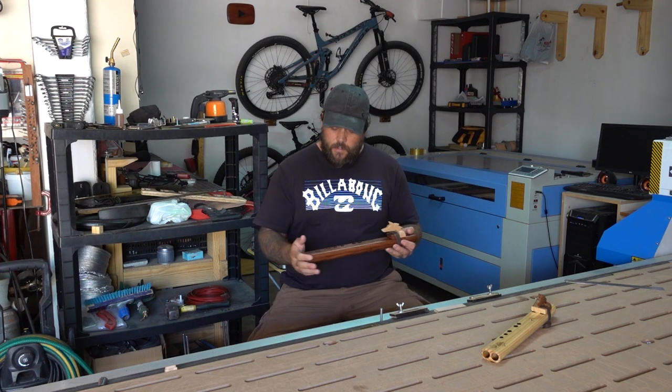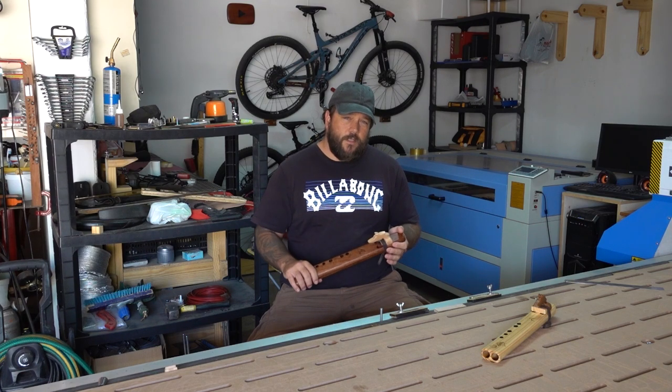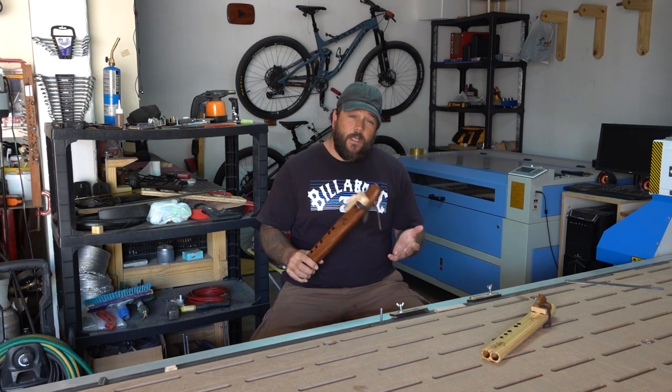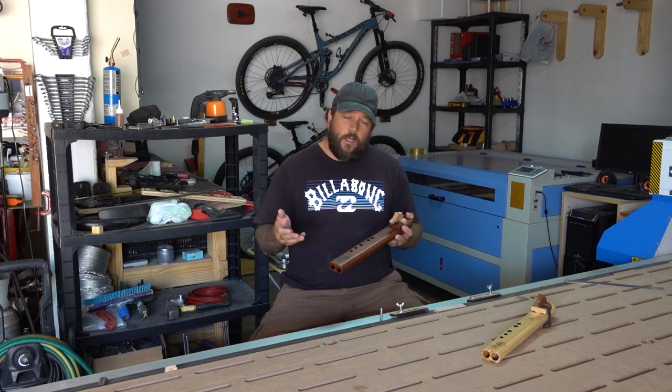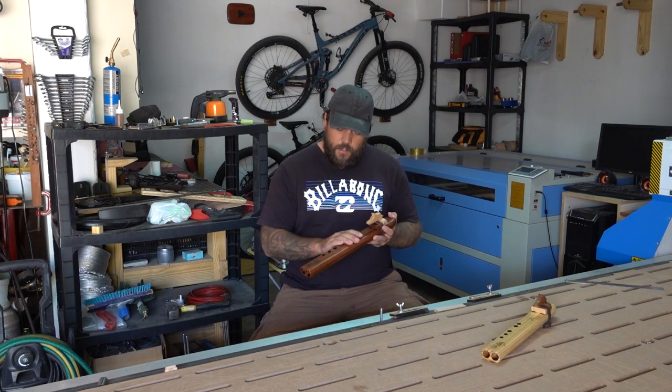So if there's anyone out there who might want to try and make one of these, I will make the vector files that I used for the CNC cutting on this available on my website for a small fee. And if you have any questions specifically about the making of this, you're welcome to drop them in the comments below. I'm by no means an expert when it comes to this.